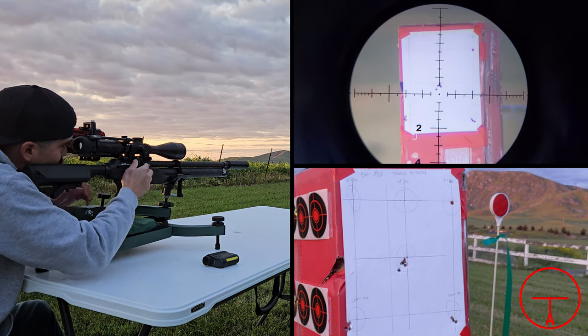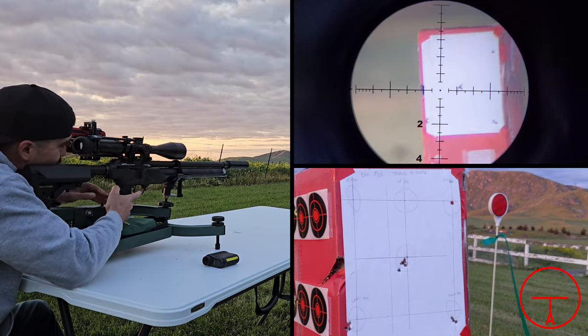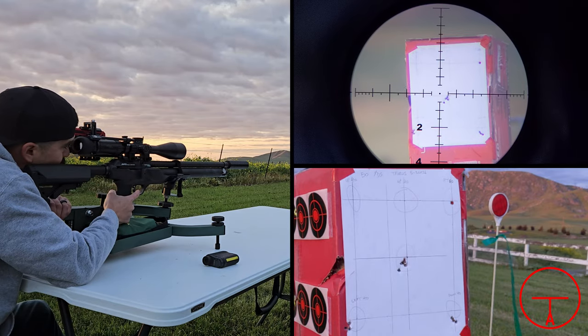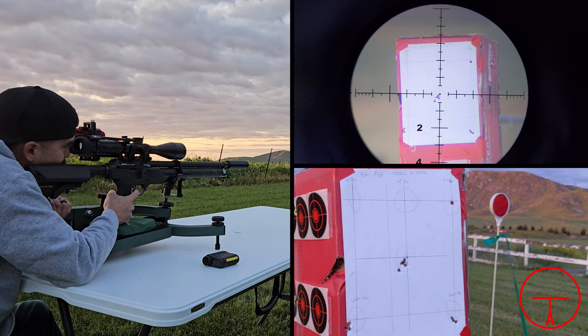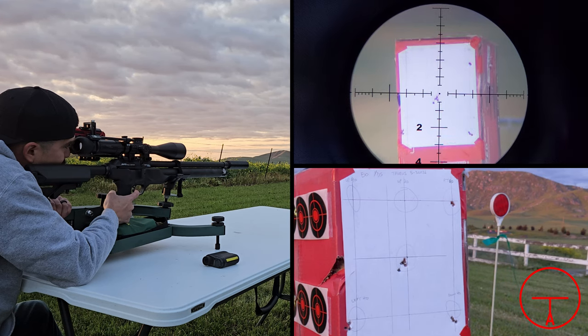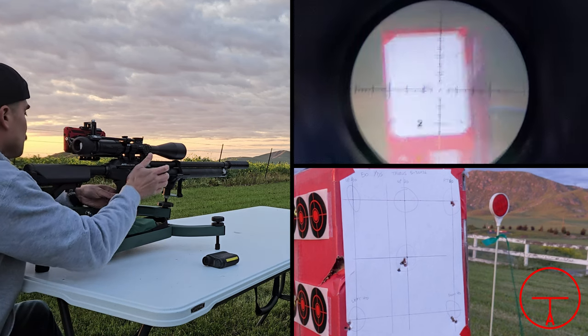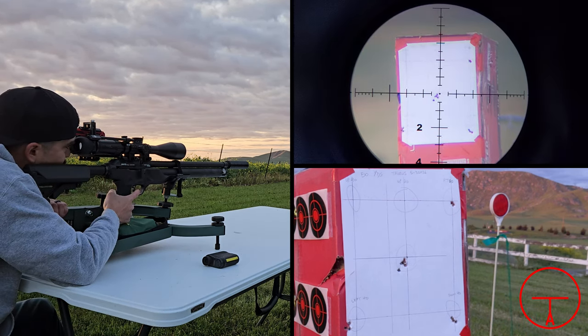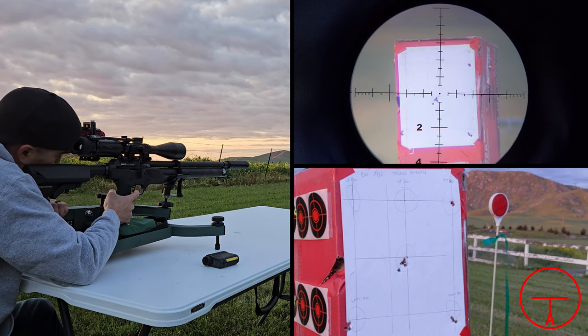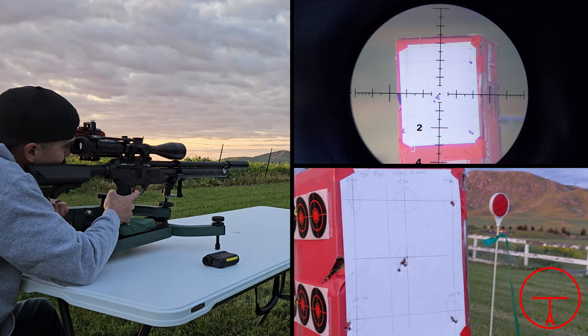Okay, so maybe that did not go bottom left. Good groups though, two in the same hole, 50 yards, gun is definitely accurate.